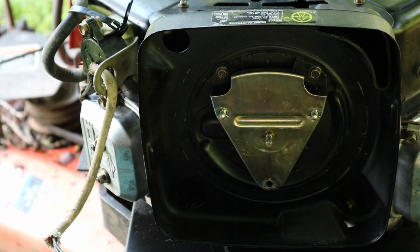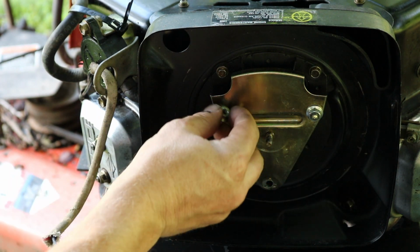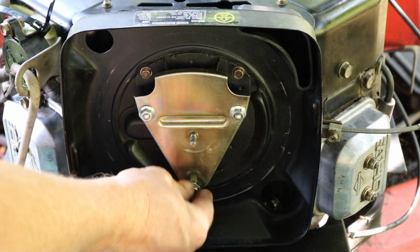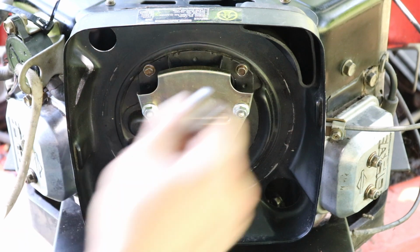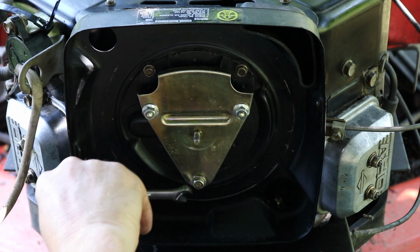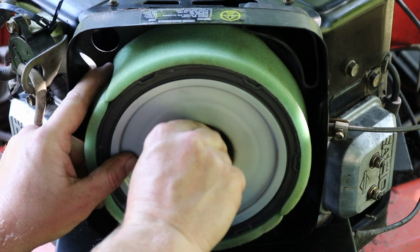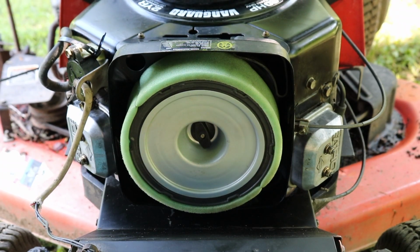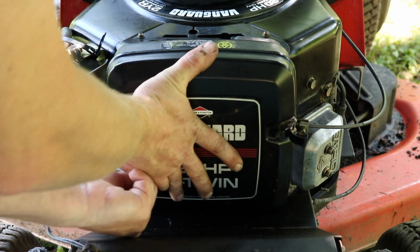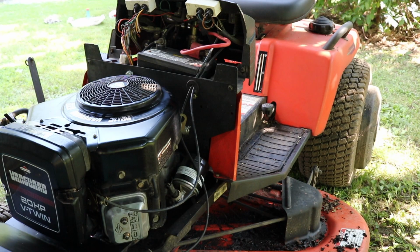Okay, so you gotta put this part back in. These are 10mm. Just like that. Okay, so then you put this one in. Okay, it's starting to get scary now, folks. I'm gonna wait and see if this is gonna run at all. This is the scary part. So this just goes on here. Alright, here we go.